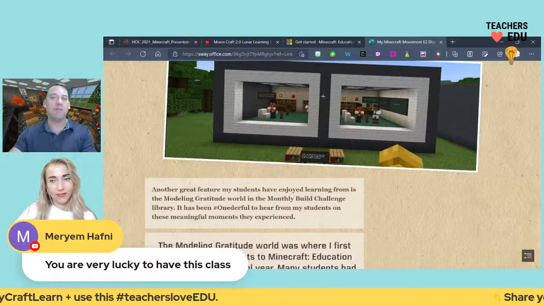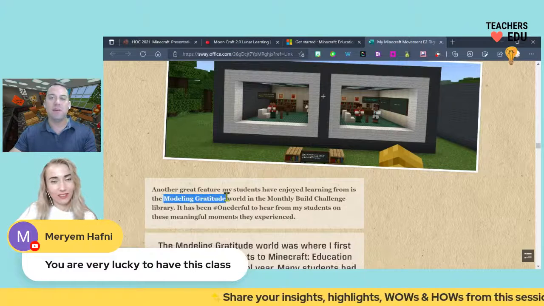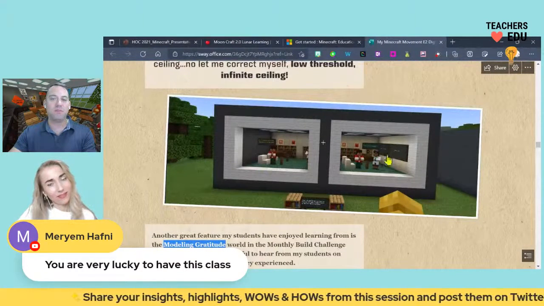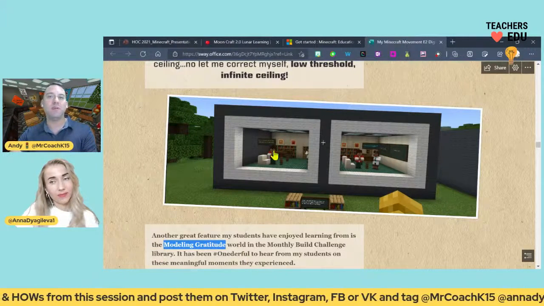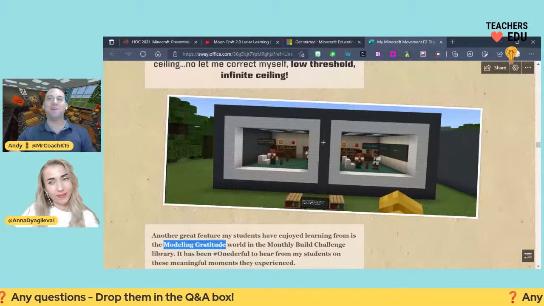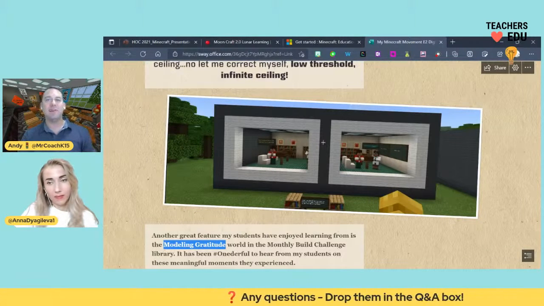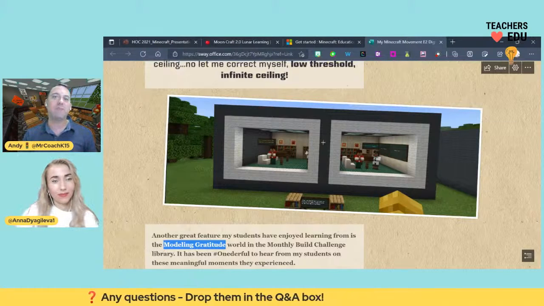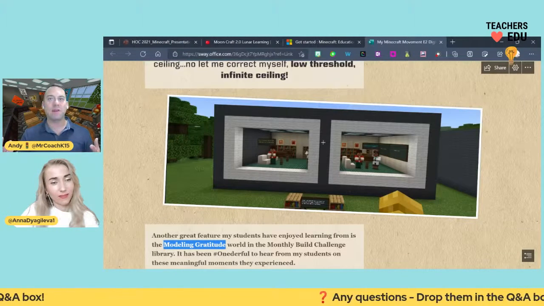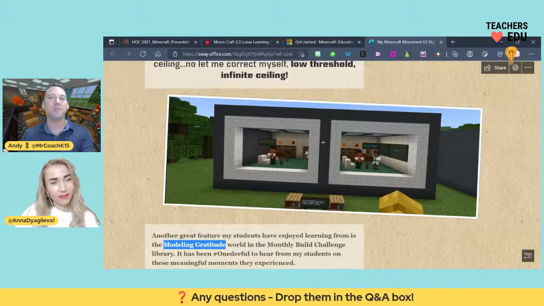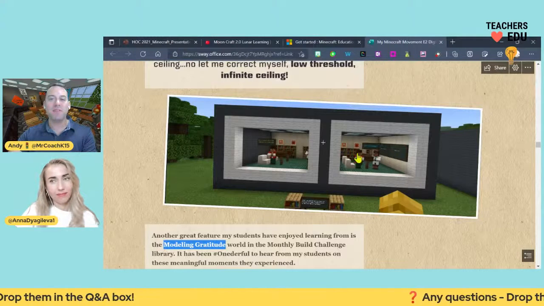as in my Flow Friday homeroom group. They also have this other world called Modeling Gratitude. And it simply starts off with these two little empty shell hubs, and you craft a space that identifies when was a moment that you felt grateful or appreciative of somebody else or of something that had happened. And so you build this scene. And it's one of the first activities that I would have my students do. One, to build a sense of what kind of mindset I want to encourage, a sense of appreciation for each other and for moments, and to create these little scenes like that.